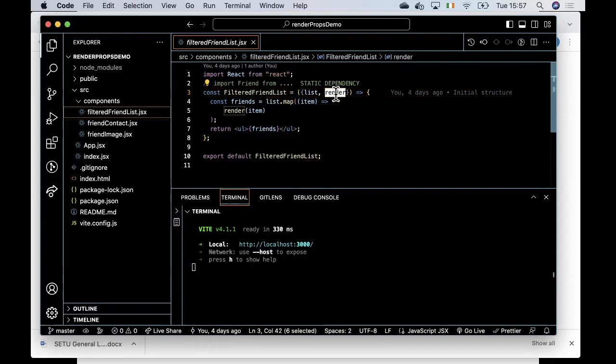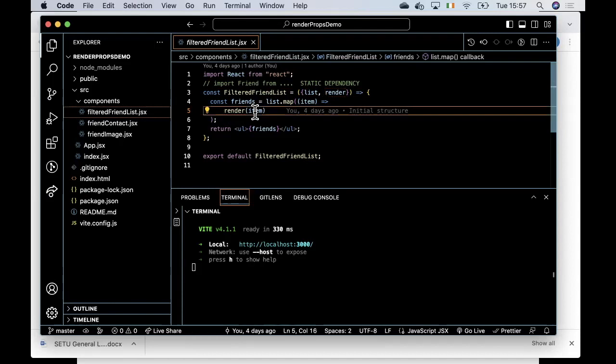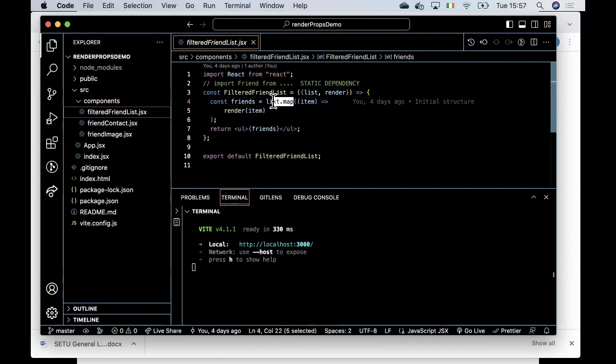And as you can work out, this is the render prop pattern. And I'm using that render prop here. It is a function, so I'm calling that function. And the function expects an argument in this case. It expects a friend object, which item will be, because I'm mapping over my friends. So item is going to be a friend object, and I'm passing that to my render prop. So we still haven't seen what this render prop function looks like. And so the detail of that is going to be up here.